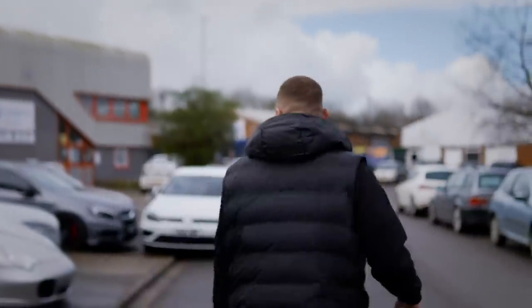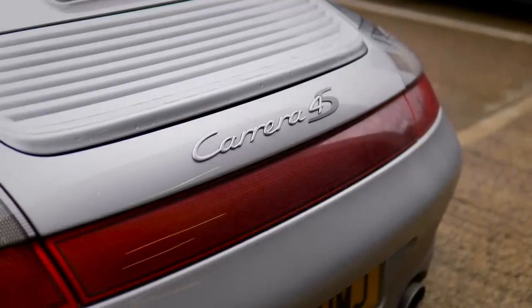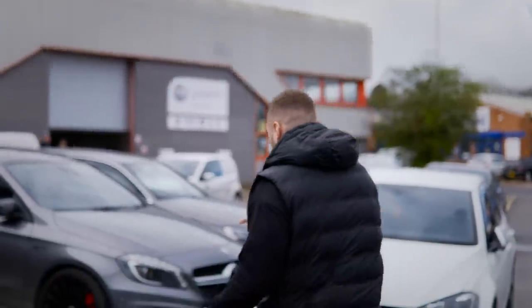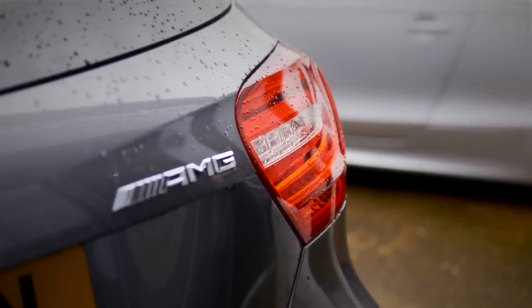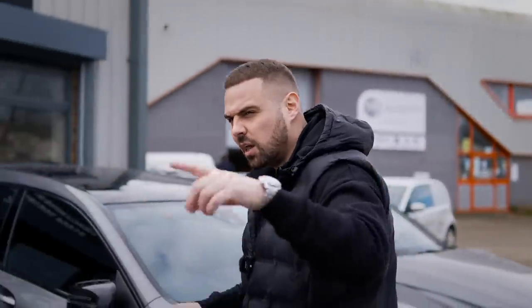We've arrived at VRS. Getting that Megane out the compound cost me £170, second time something like this has happened. There's a nice Porsche 911 Carrera 4S here - great future investment, they never seem to drop below £20,000. But we're here to collect the Golf GTI, find out what problems were found, and get the cost of all the repairs. There's also the A45 AMG here which has some issues but also a cool discovery - more on that in a separate video. Let's go find Will.